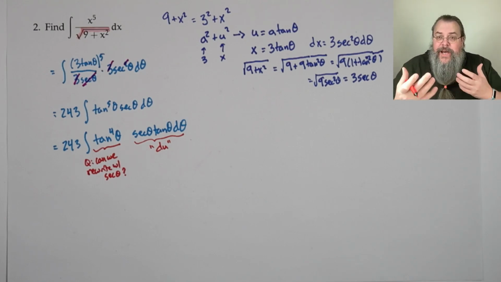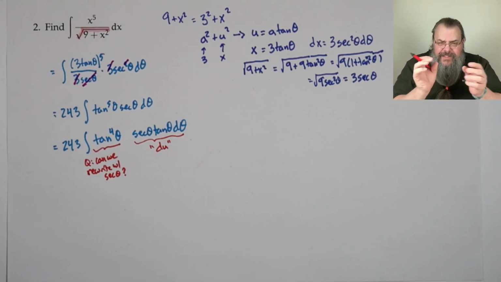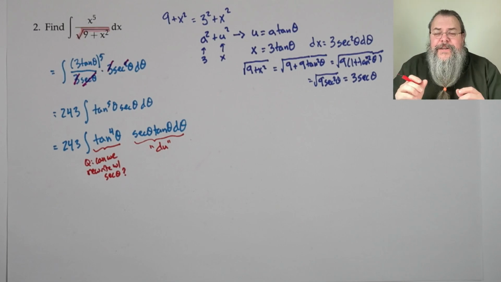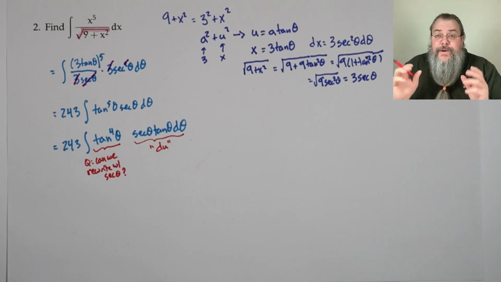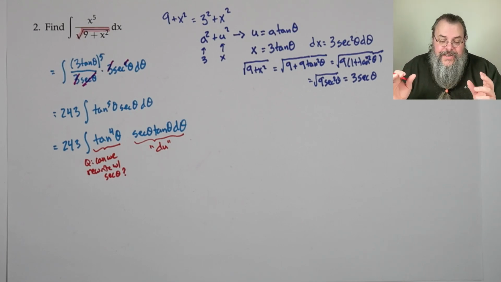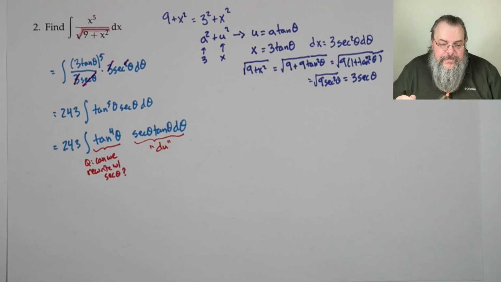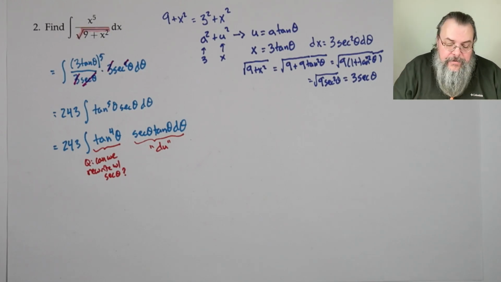So I can swap out tangent squared and secant squared, and I have a little plus or minus 1 going on, depending upon how it works, but I can exchange. It's like the law of equivalent exchange, right? I can move things around as long as they're the same expression. I'm just rewriting it in a different way.